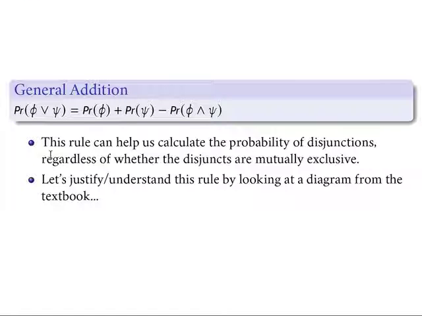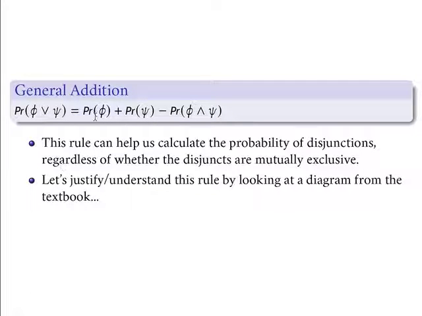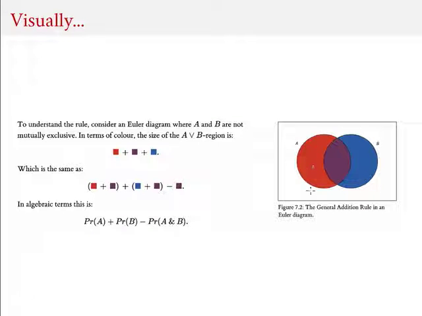So now if we look at what we have here, what we're doing is adding up the entire A region, the entire B region, and then subtracting their overlap. So to return to this diagram, what we're doing to calculate the A or B region is we add up the entire A region, including the purple, with the entire B region, also including the purple.